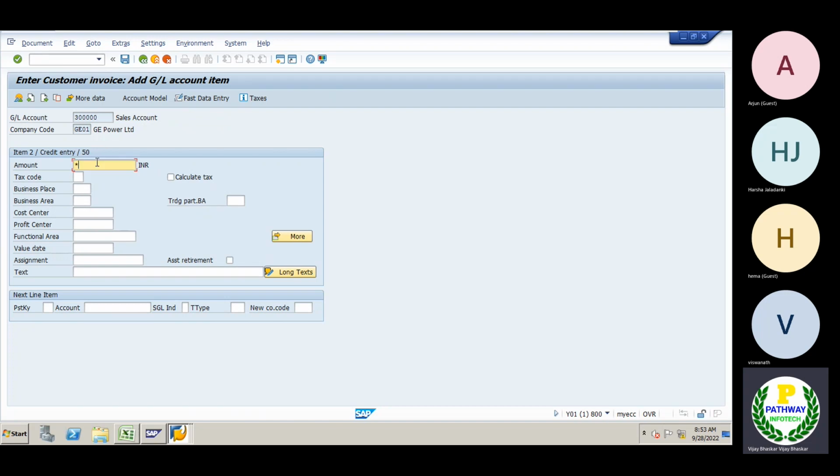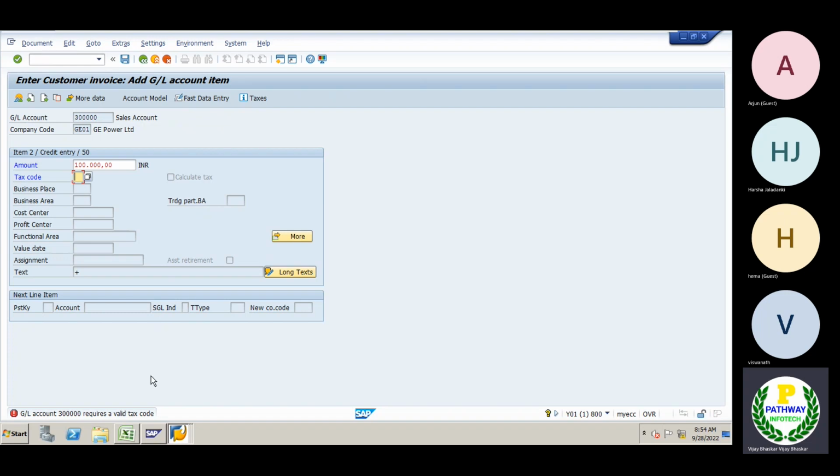Let us give the amount, whatever it may be. Now see, the GL account requires a valid tax code. Without the tax code, the system will not allow you to post the business transaction. This is the complete end-to-end process.